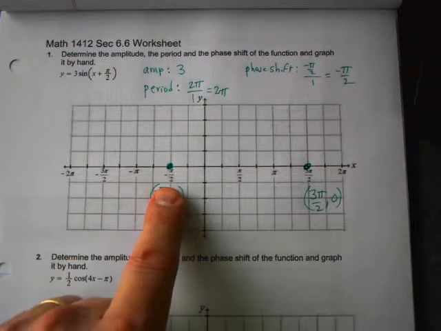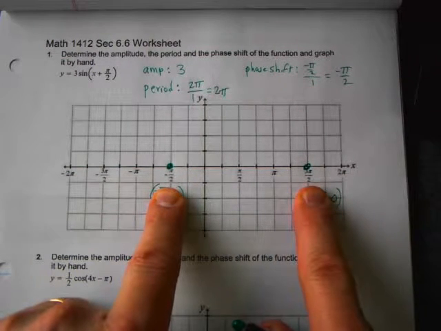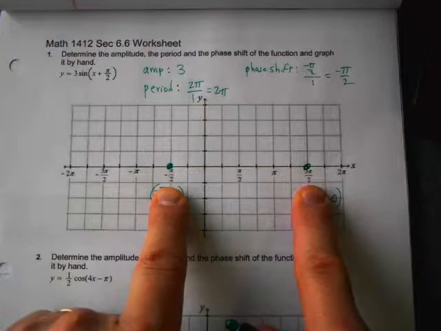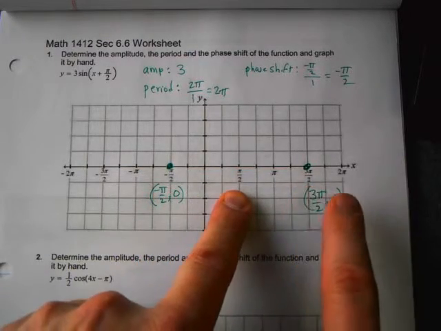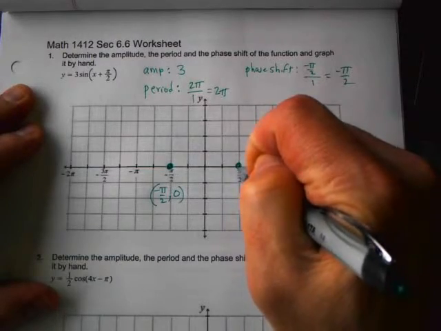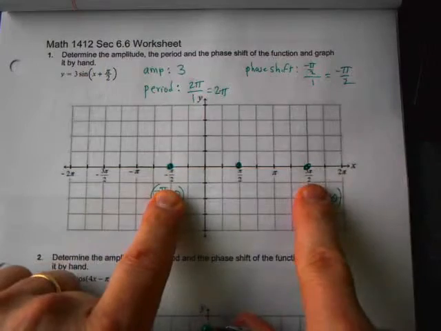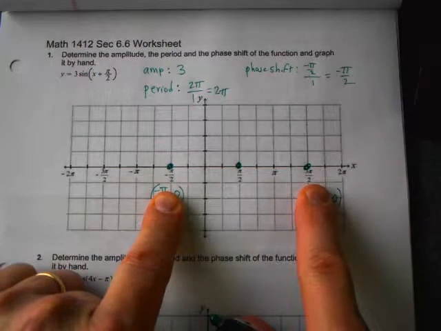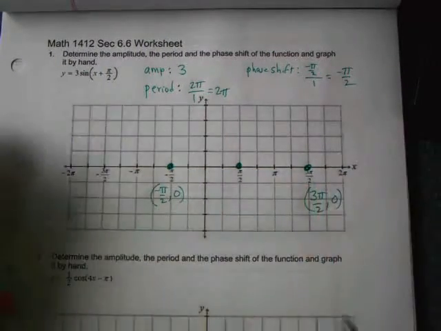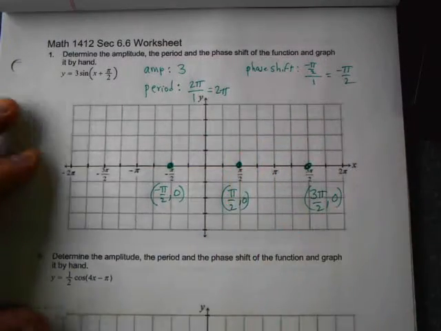What's halfway between minus pi over 2 and 3 pi over 2? Well, just looking at the picture, it looks like the halfway point is pi over 2. And I would agree with you, it is pi over 2. What would you do if you couldn't tell so easily from the picture? You would add these two things together and then divide by 2, simply average them out. So this is pi over 2, comma 0. So there's 3 points.